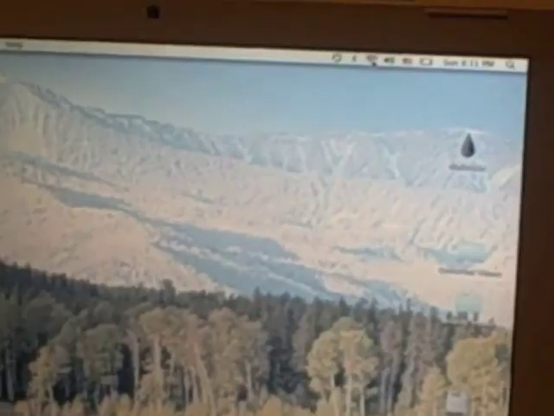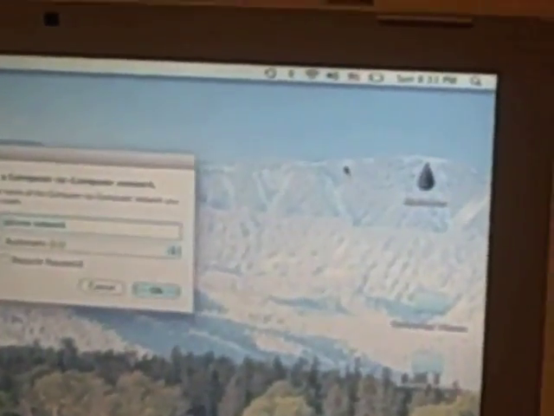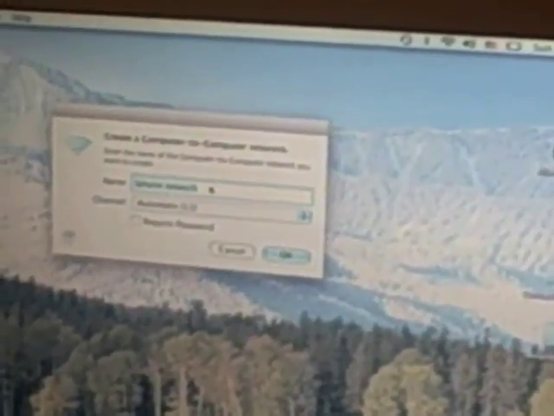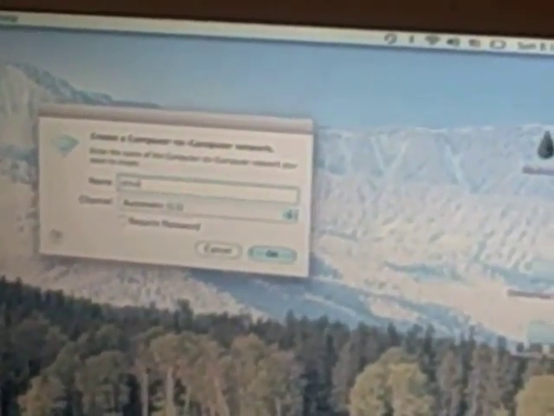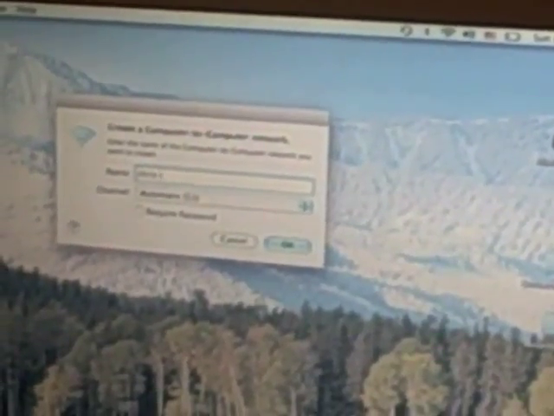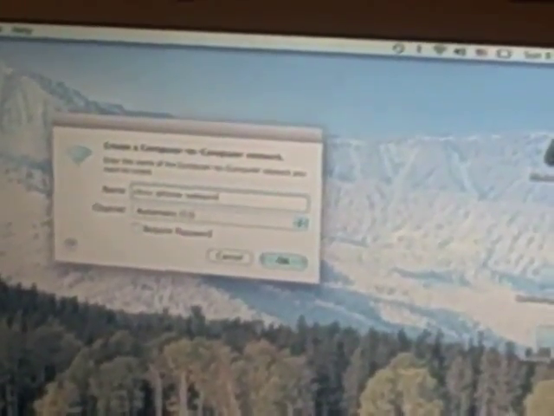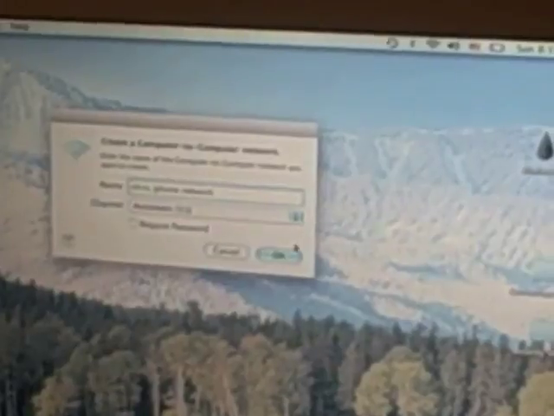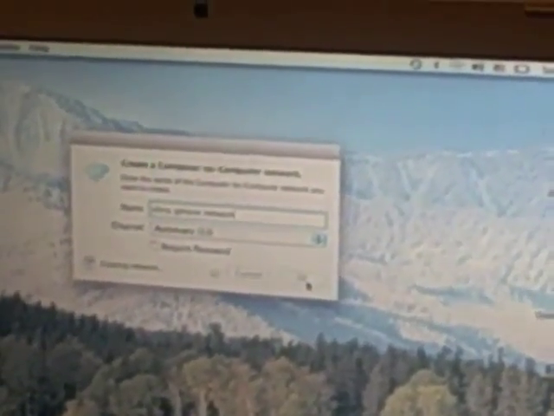Now it's installing. Alright, once you have PDANet installed onto your iPhone, you go here and create a network, and we're gonna call this Chris iPhone network. Okay.